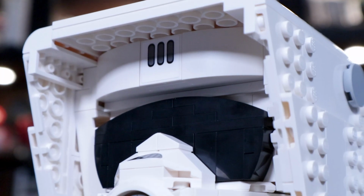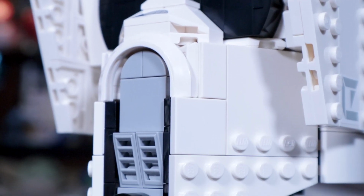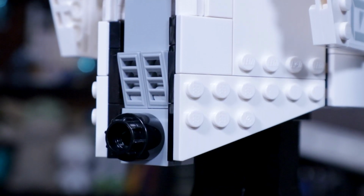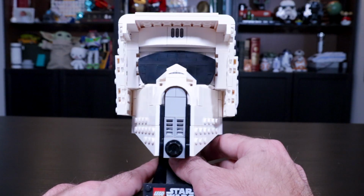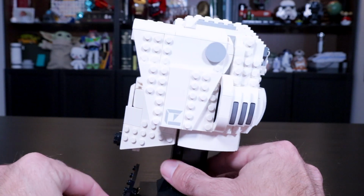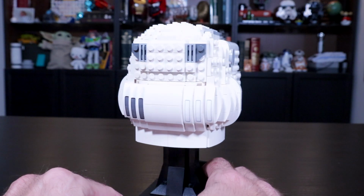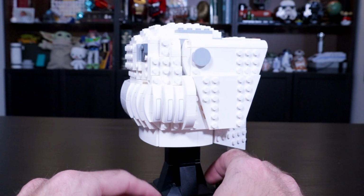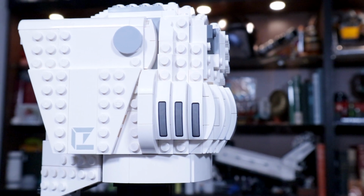I think LEGO did a really great job capturing the essence of a Scout Trooper's helmet. I'm not even that familiar with the look of a Scout Trooper's helmet, but upon comparing this helmet to the real deal, LEGO did an amazing job, especially considering the scale that they had to build this thing down to. It's less than 500 pieces, and yet this is what they were able to come up with. Those people at LEGO, I'm starting to think they really know what they're doing. At its base, there's some level of sphericalness that's just going to be built into any helmet.